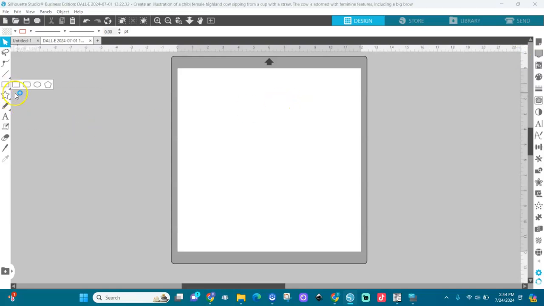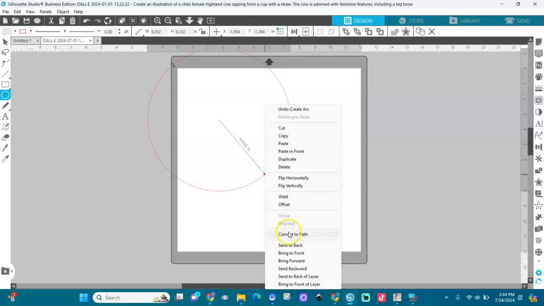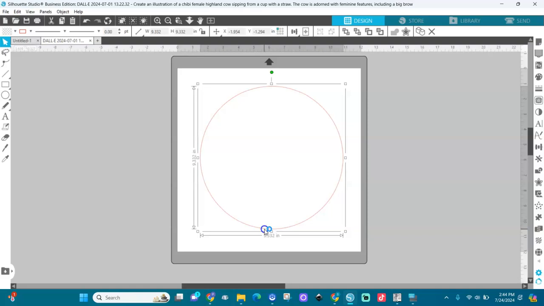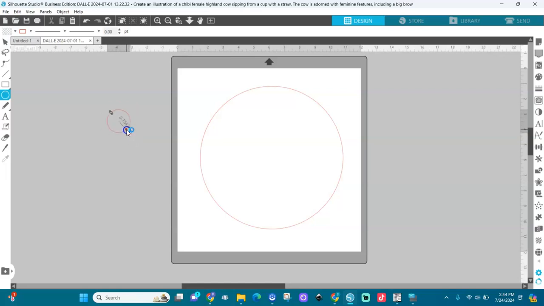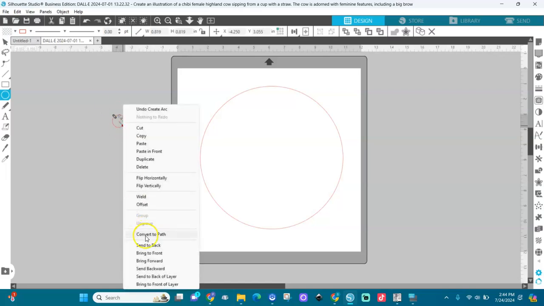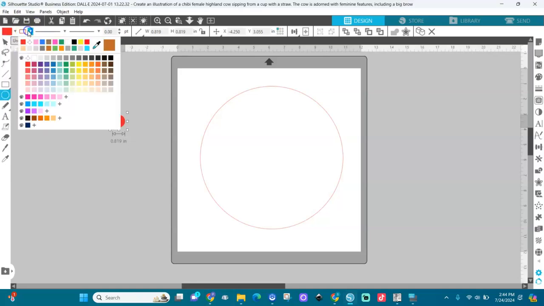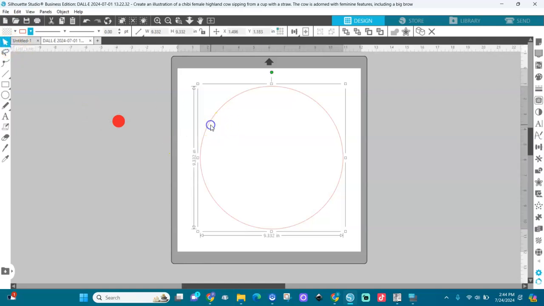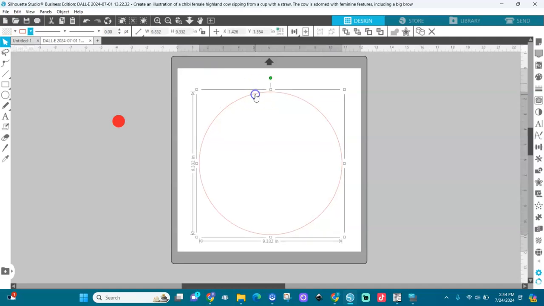First, you create a circle. You can put it in any shape, like this circle right here. I'm going to right click and convert it to path. Okay, and I have it here. And then I will create a smaller circle, right click, convert it to path, and then I will fill it with a color. Let's say make it red. Okay, now this is a path, right? And this is a fill. This is a path. I converted it to path. It's a line, it's a path.